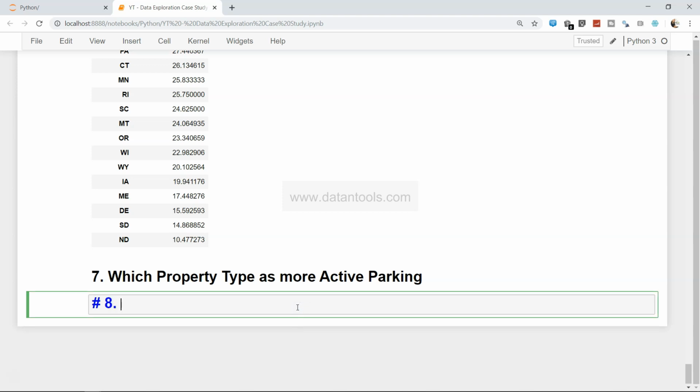Let me ask you another question for the exercise. Question number 8. How is the distribution of parking in city by property type? Just trying to give you a different perspective, but try to answer it. I have talked a little bit about the distribution above. It's not the statistical distribution, but just an understanding of the total parking that is available in city by property type.